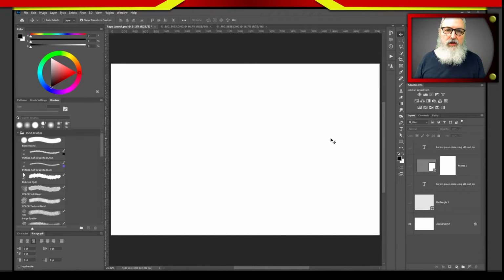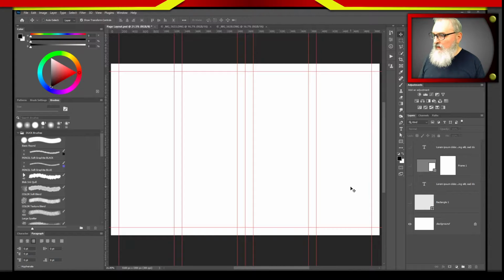Make sure that your DPI is set for print, which is typically 300 dots per inch, and then you'll populate it. So the first thing I did was I created a 2-column grid. All right, and all I did is from the ruler, I just click and drag over, and it gives me a grid line, and I can move that grid line anywhere I want.